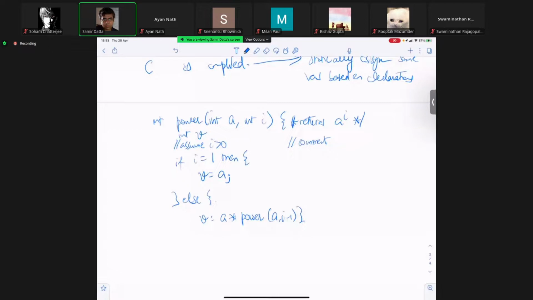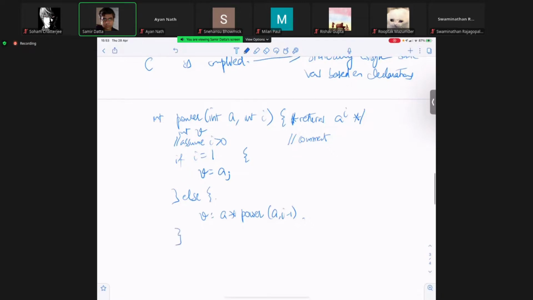Then return V, and there is this closing bracket here, correct?